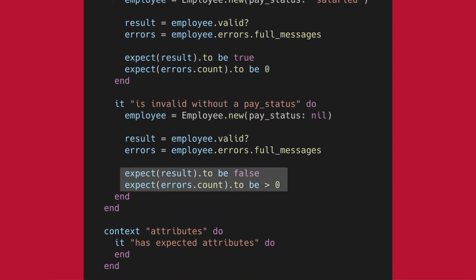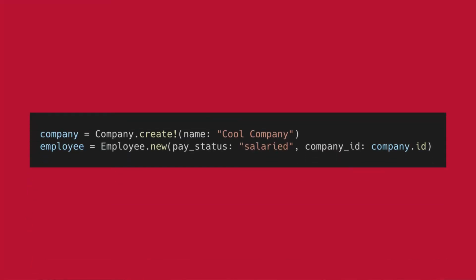Unfortunately, our test wouldn't pass because our employee is not valid. In Rails version 5 and above, a belongs_to association sets a hidden validation check to ensure that the associated record exists and is in the database. So in order to be valid, our employee needs to have a company it is associated to and that is present in the database. So we'll have to create a company prior to checking for validity and pass its ID to the employee.